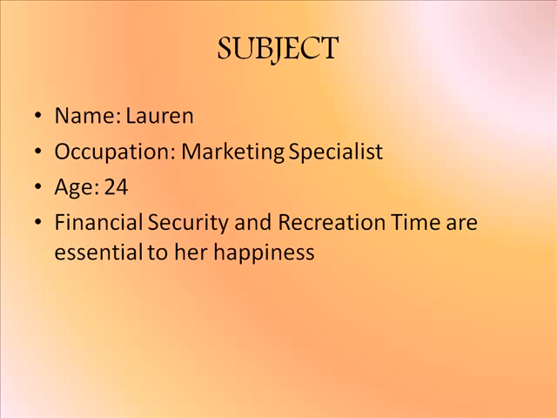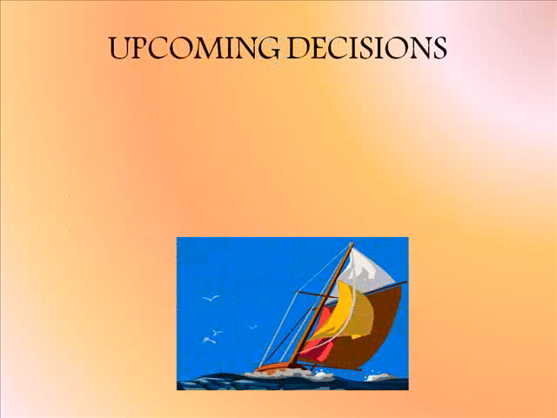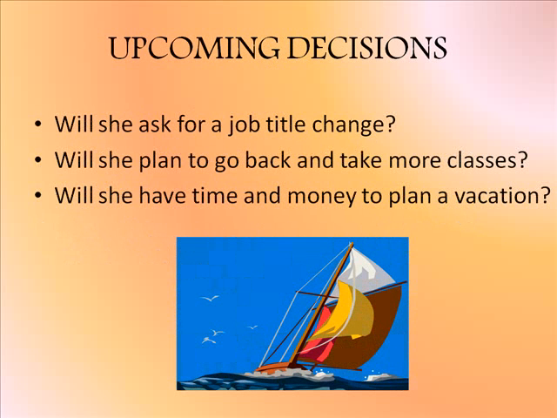The test subject's name is Lauren. She's a marketing specialist who's 24 years old, and financial security and recreation time are essential to her happiness. Upcoming decisions in Lauren's life include: will she ask for a job title change? Will she plan to go back and take more classes? And will she have time and money to plan a vacation?